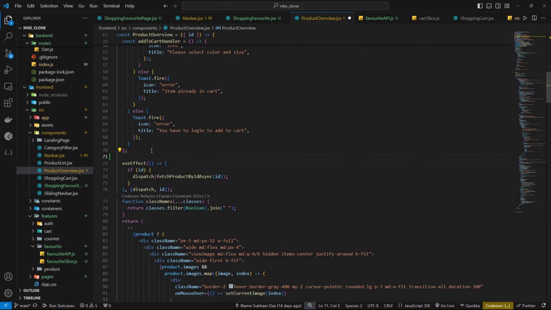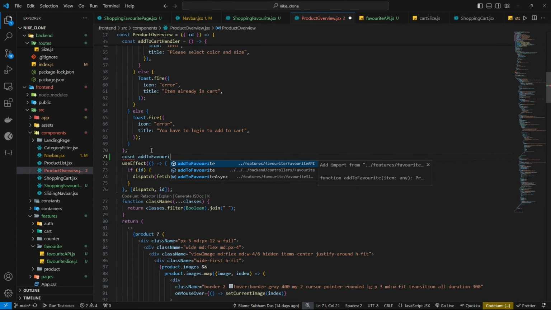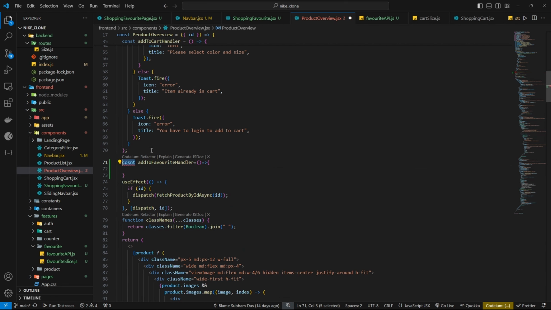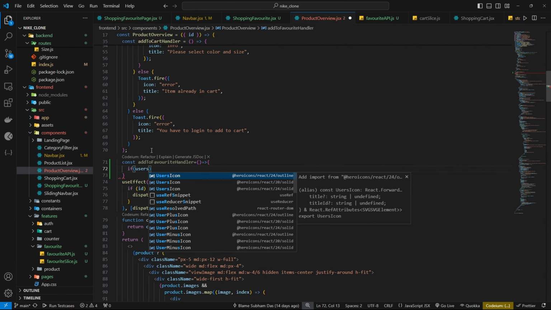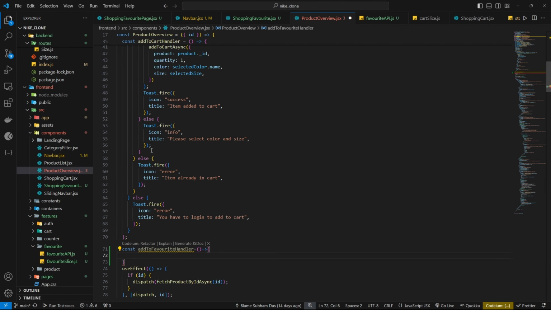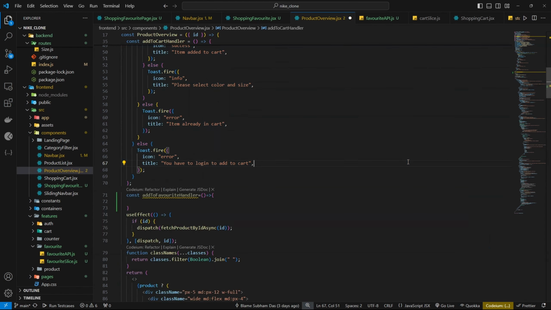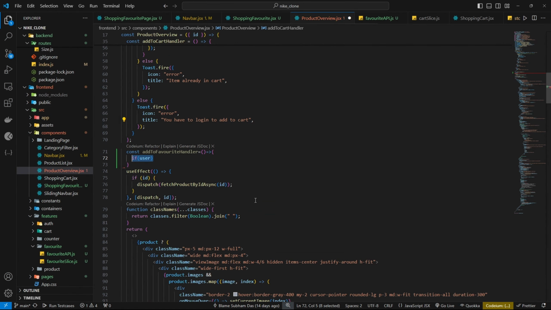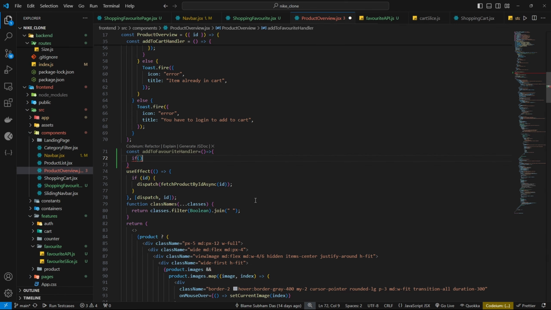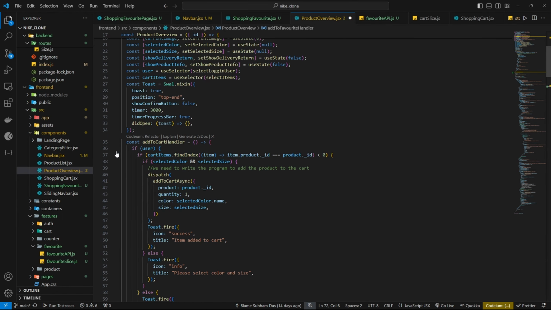Under the add to cart handler, let's make const add to favorite handler equal to something like this, const. Okay, so if there is the user, actually we are going to do the similar stuff what we have done for the add to cart. So let's copy this one from here.